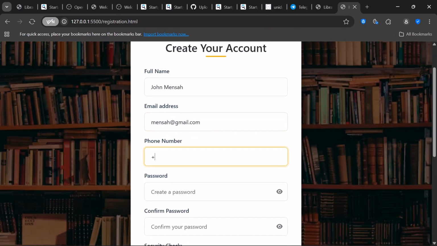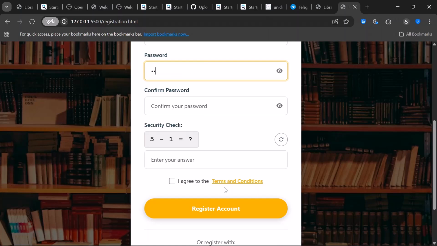We also added a captcha, so it's a spell-based authentication.